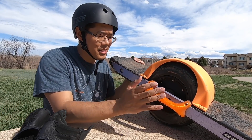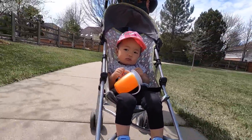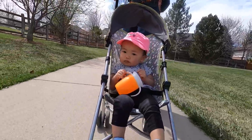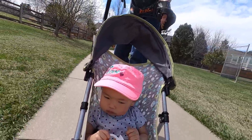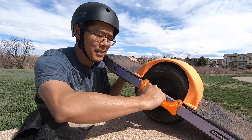You can consider getting one for each side of your OneWheel, and it does add a pretty cool look. They come in multiple colors. It's the most comfortable handle — if I'm going to have to use a handle for an extended period of time, this is the one I'm going to want to use, just because of the ergonomics.